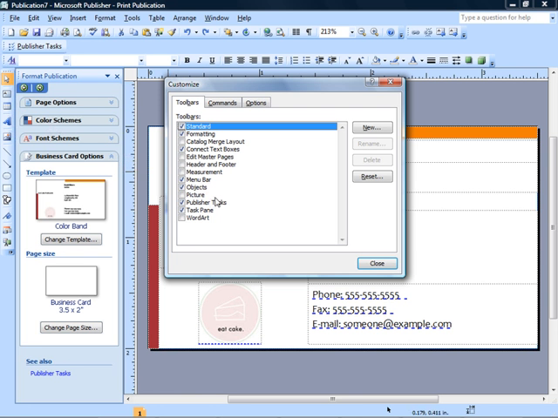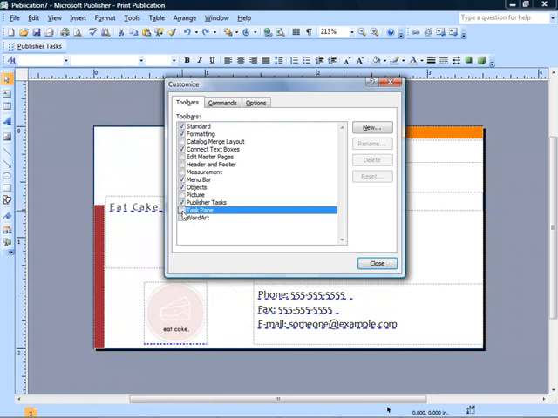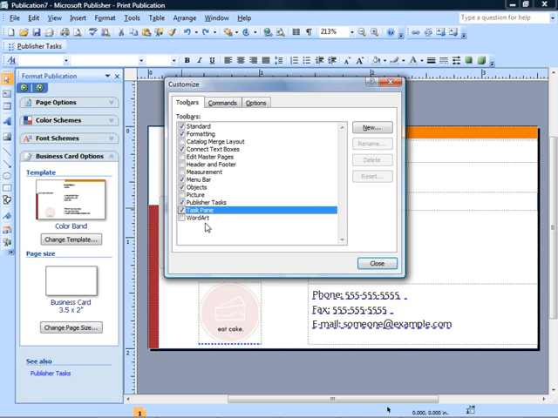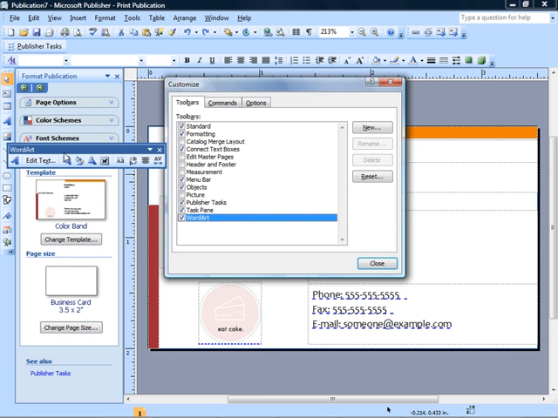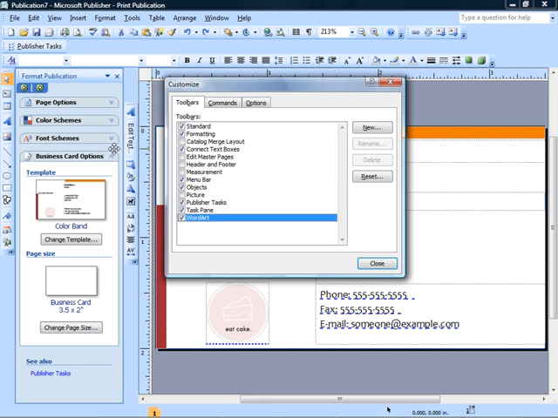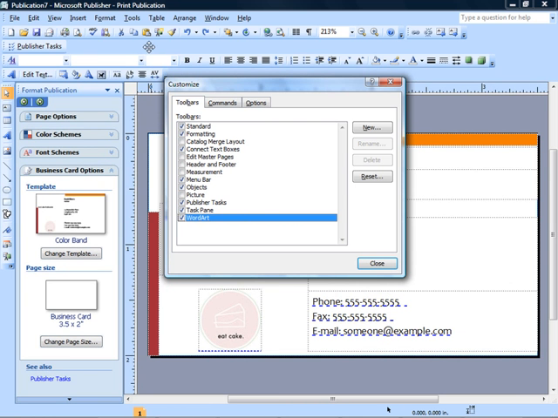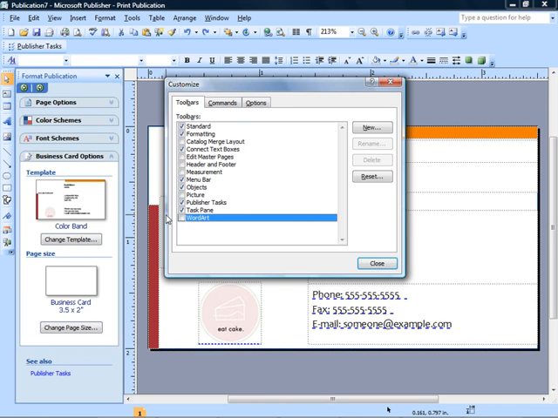So you can turn any of them off, like the task pane, for example, see how it disappears, or turn them on by clicking the checkbox. WordArt is a toolbar. You can see when I select it, it becomes what we call a floating toolbar, and I can move a toolbar. You can see as I move towards the task pane here, it just got anchored. I can move it up to the top as well, and you can see now it shows up here with my other toolbars. Turning it off means deselecting it here from the list of toolbars.